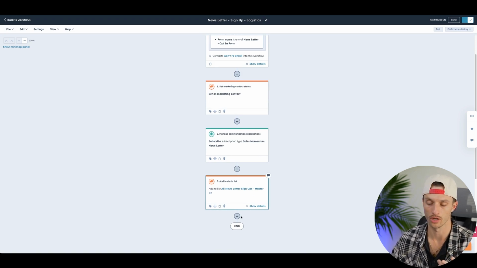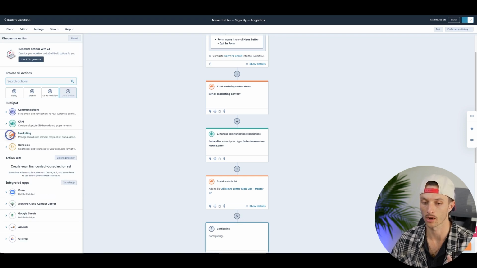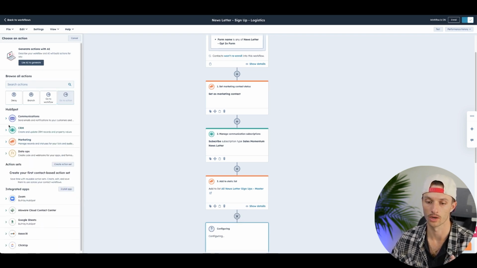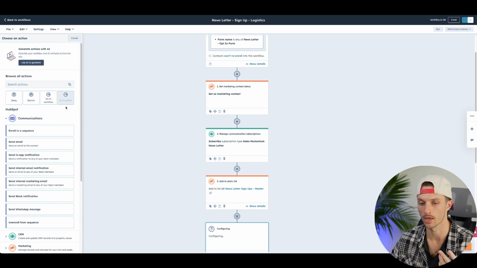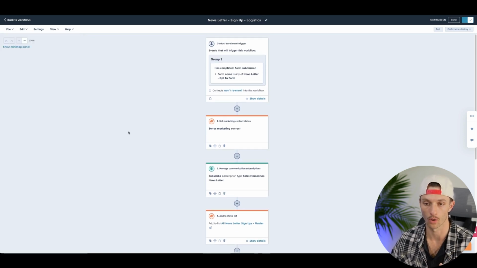Now, one other thing you can do is you could always go in and add, for example, like a welcome email, right? So if you wanted to, for example, send out your first email this way, you can. I don't like to do that. You can, it works. We're just getting going with newsletters for ourselves, et cetera. So we're kind of dancing around a few different ideas with this. All right, so very, very simple workflow. Make sure it's turned on, and then you're going to want to keep re-enrollment off, okay?